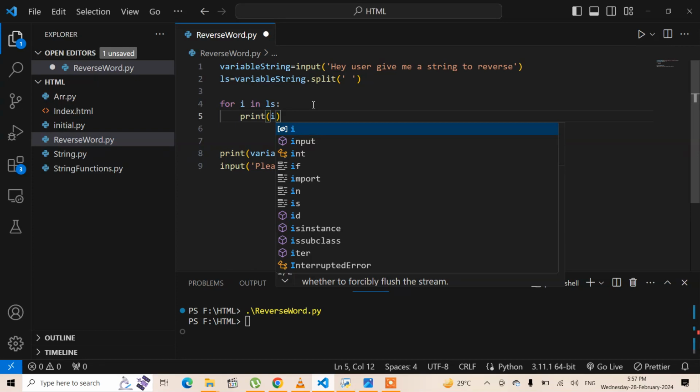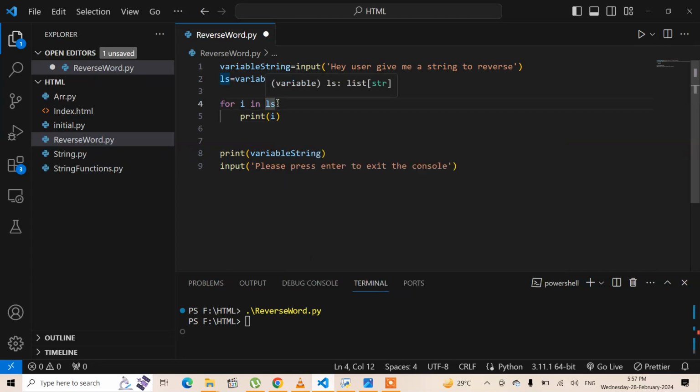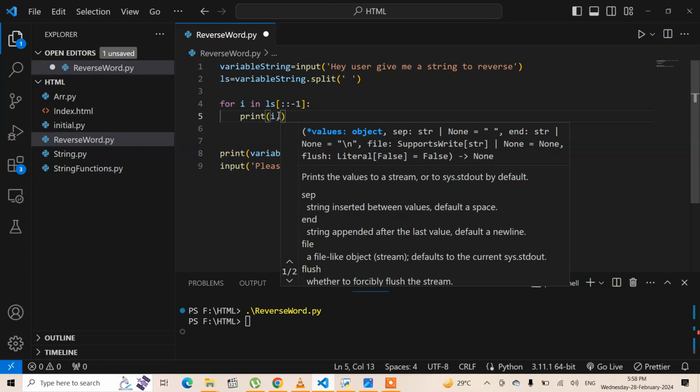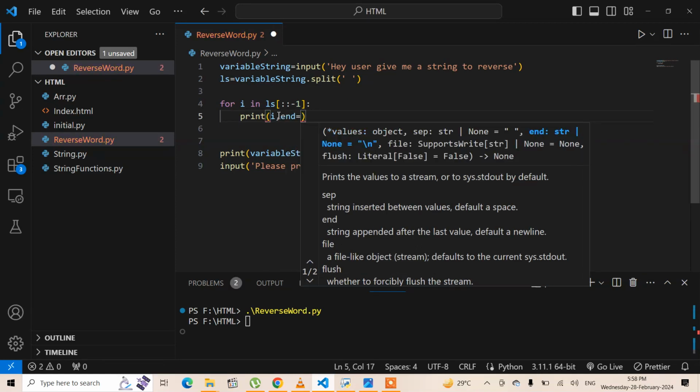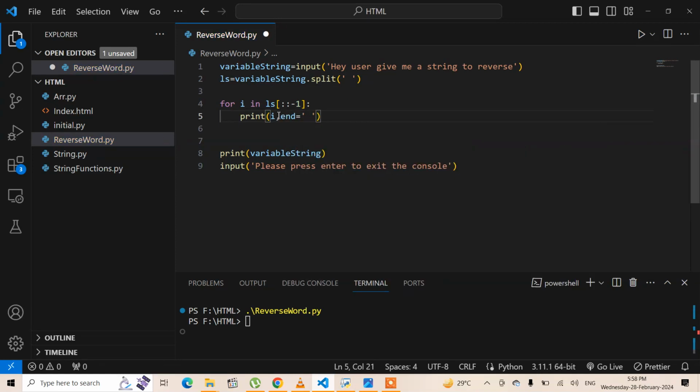So i in ls means from the first word, but I need to do something so that the looping is from the end of the ls. So what I will be doing is pressing here -1. This simply means print i, and this i will be printed in a new line, so I don't want that. For that reason I will be doing end, and after the printing of this thing, there will be a blank printing. So there will be no print variables.